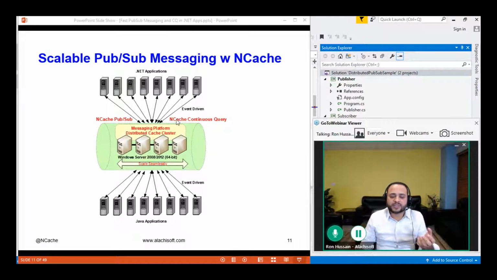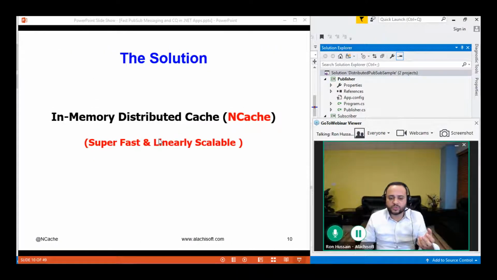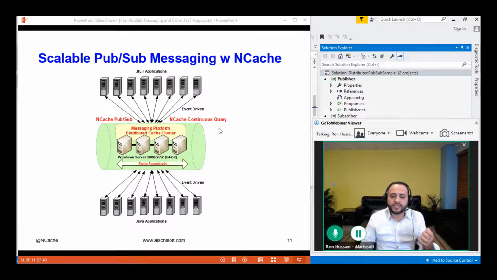Here is the NCache diagram in comparison. So notice there's only one source. With NCache, if you're running PubSub and CQ, your .NET applications are connected to another set of .NET applications through the PubSub platform, and you can have multiple servers. All Windows environments are supported: 2008, 2012, 2016. And then you can create a cache cluster which can pool all the resources. So you have CPU, memory, and network interface card resources pooled together, and this team of servers works in combination with one another, dealing with your increased messaging load, which can be ever increasing, and you don't have to worry about anything. You can simply add more servers to increase capacity.